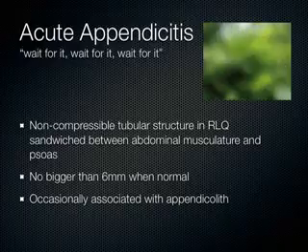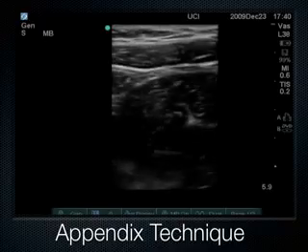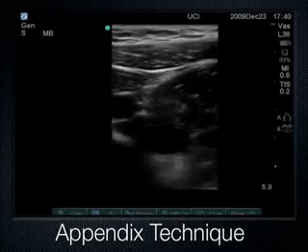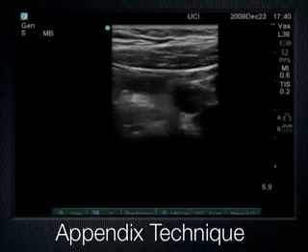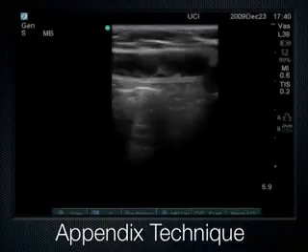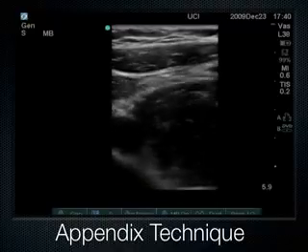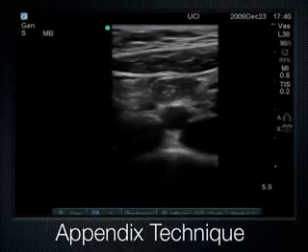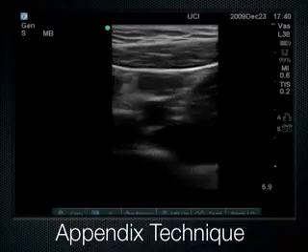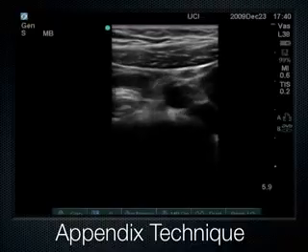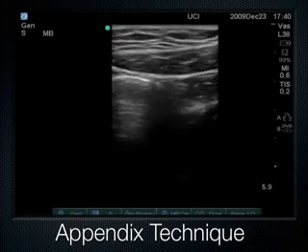So this is kind of what we do. Here's the abdominal wall musculature up here. Here's a loop of bowel right there, okay? This is the iliac vessel right there. And what we're doing is we're pushing really hard. So this muscle right here, this is the psoas muscle. The psoas muscle is actually coming up and coming into contact with the abdominal wall musculature right there. And there's loops of bowel that get sandwiched between the psoas, which is a very long muscle.